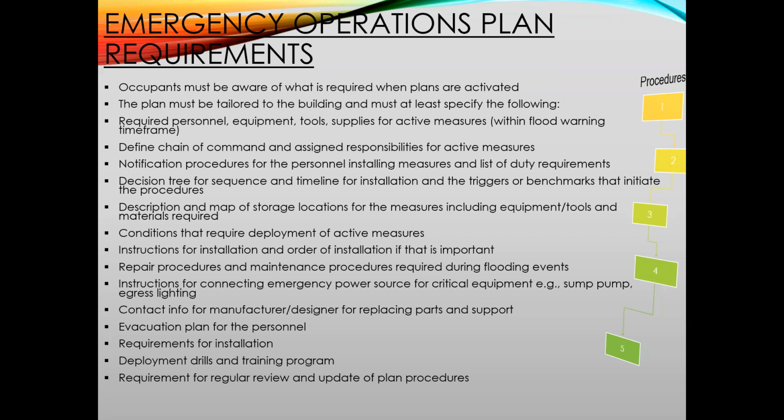So it's really crazy, complicated, and very technical for that personnel that's going to have to be prepared at any time during a flooding condition to come out and do this.